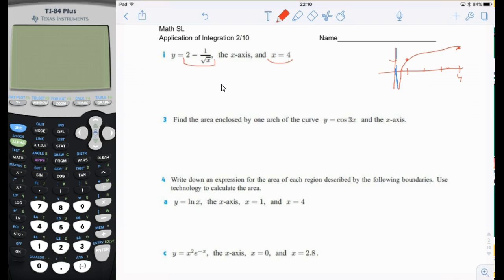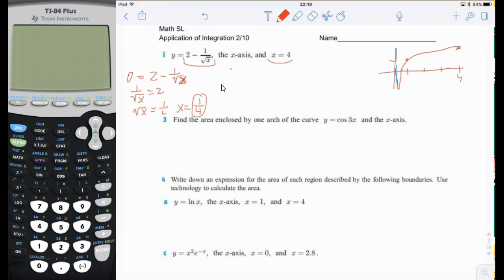Let's calculate what the x-intercept is going to be. So when is y equals 0 is basically what we want to know. So we'll put 1 divided by square root of x. That's an x, not a b. Okay, and then we'll invert both sides. We'll get square root of x equals 1/2. We're going to square both sides, and we'll get x equal to 1/4. Okay, so when x equals 1/4, then it crosses the x-axis.